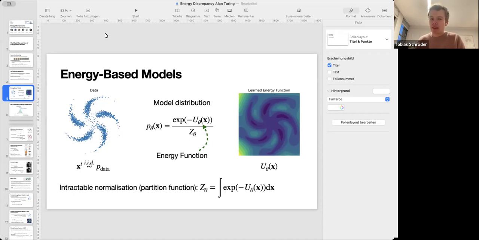The reason why this is not so easy to do in practice is because this exponential of the energy function only yields an unnormalized distribution. And the normalization of that distribution depends on all the neural network parameters. So if you want to optimize this distribution using maximum likelihood estimation or a different type of distance between probability distributions, you will find very quickly that that normalization needs to be included in your optimization and makes a lot of trouble.